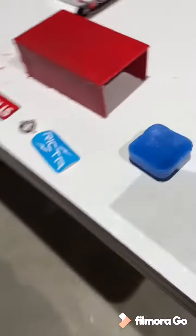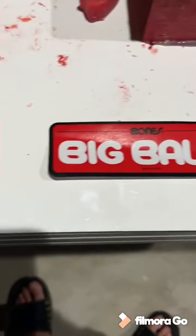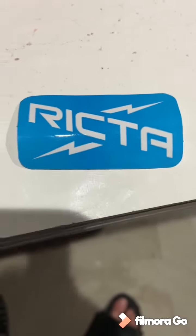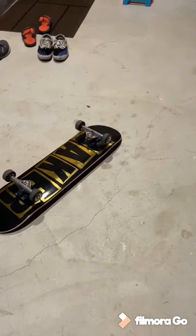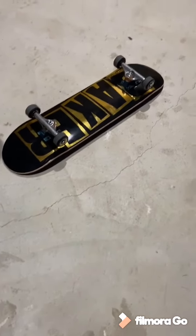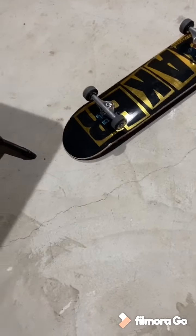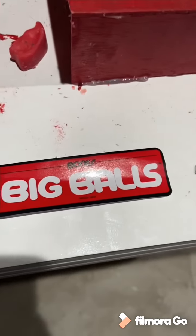I got these stickers from the new board. Bones, Big Balls, Genium, Independent Parts, and Ricta. These are all brands. Warning if your parents don't like inappropriate stuff, it's just a brand, okay? It's just a brand. Don't make such a big deal.